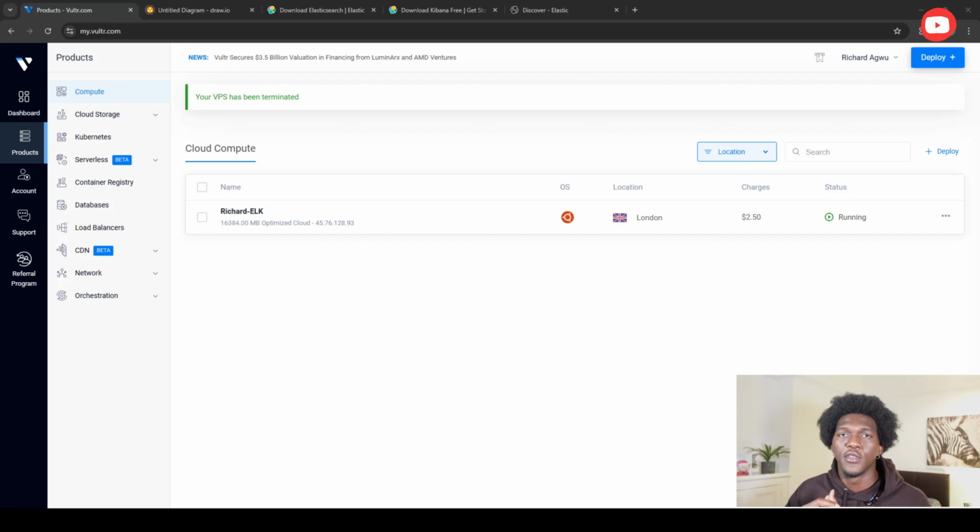So right now, what we're going to be doing is deploying a Windows server, which is going to be our target server. That's the machine we're actually going to be targeting, to try and generate some logs from it.